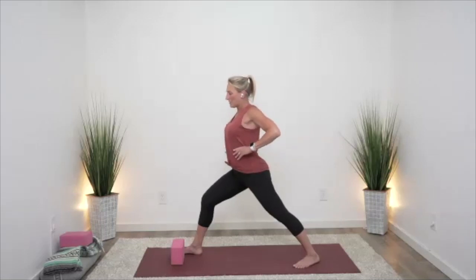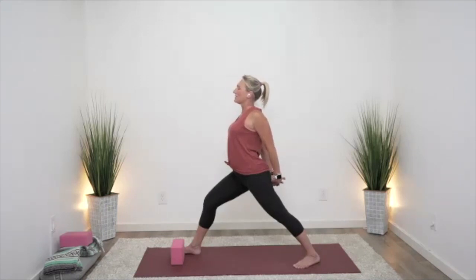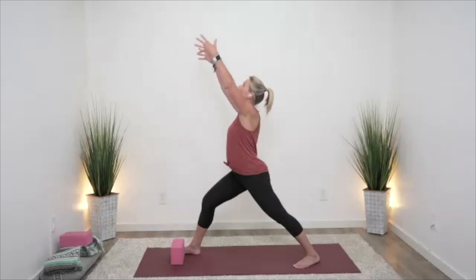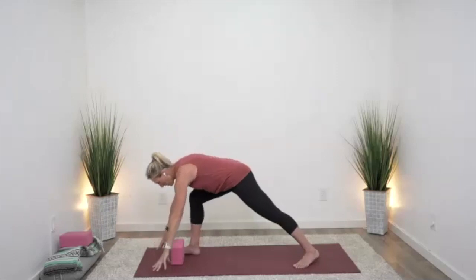The rib cage lifts. The chin and chest lift a bit. Let's bring the arms behind again. Open up here into this chest expansion. Take deep breaths. and release the arms up. One big inhale. And then hands to the mat, downward facing dog.